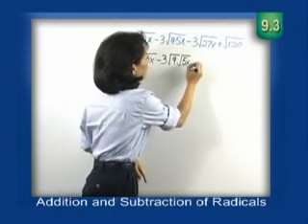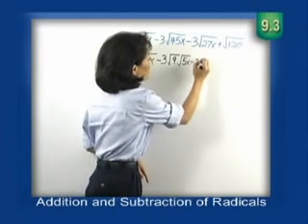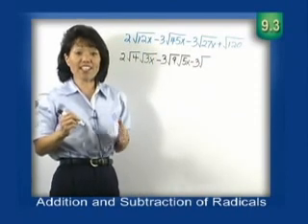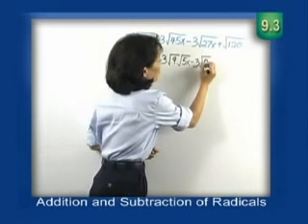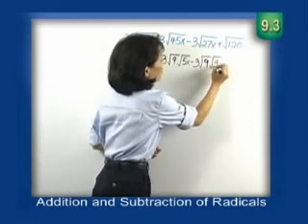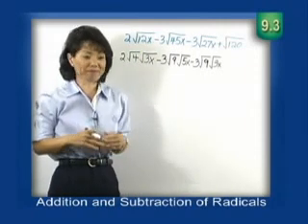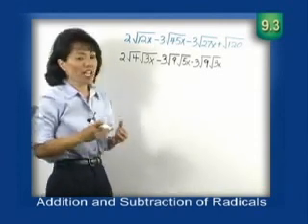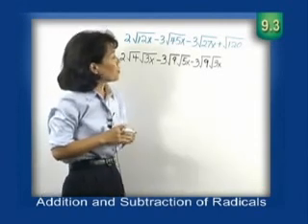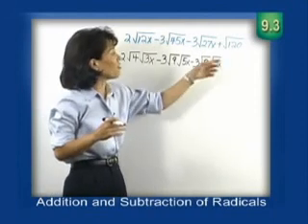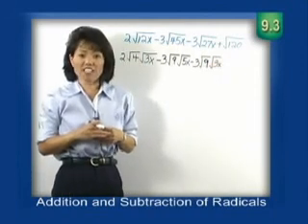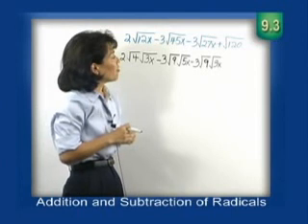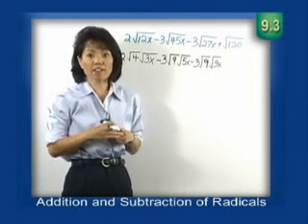Now let's continue. Using the same procedure, we're going to rewrite 27 as, are you getting it? 27 is 9 times 3. So the square root of 9 times the square root of 3x. Finally, we have our last number, 120. So we have to ask ourselves, what factor of 120 is a perfect square? Well, right off the top of my head, I can think of a perfect square, 4.